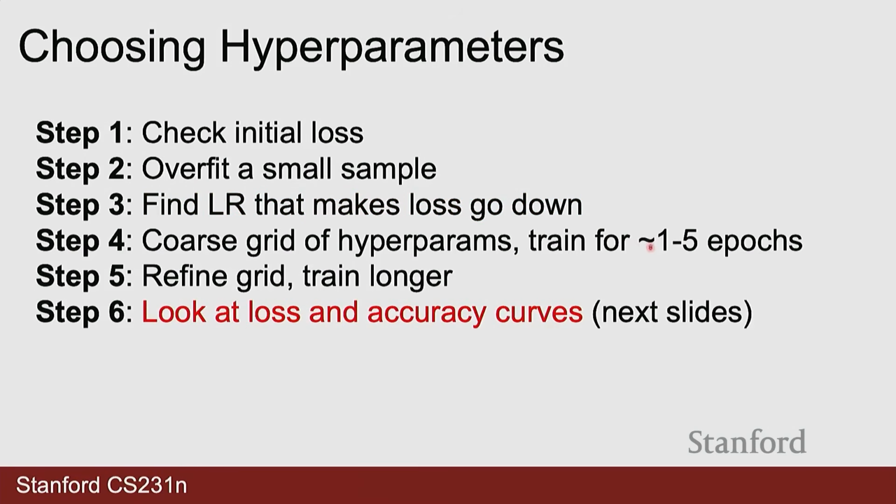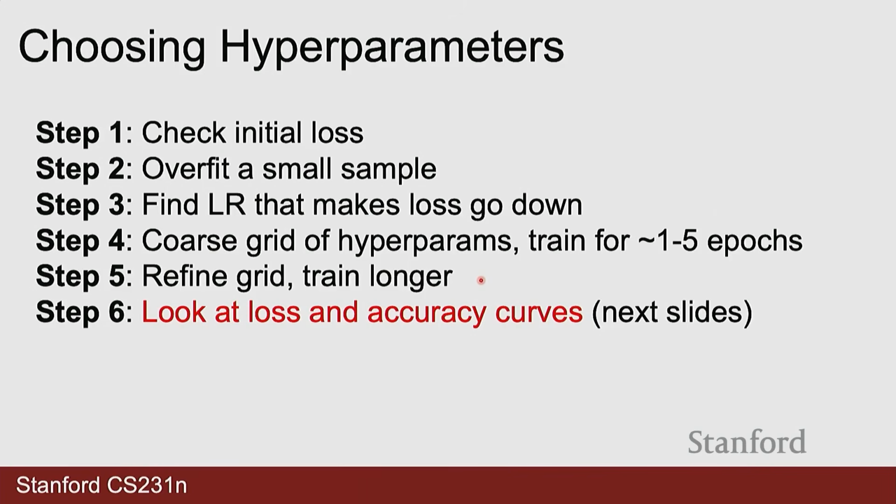The second thing you would want to do after you get this is maybe try a very coarse grid of hyperparameters. I would first try different learning rates and see what the training losses look like when you train the model with each. You want the one that has the most sustained decrease in the training loss over maybe one epoch. That's a pretty good estimation, but you can train for longer. Once you get a good set of learning rates, you could then look into other hyperparameters too.